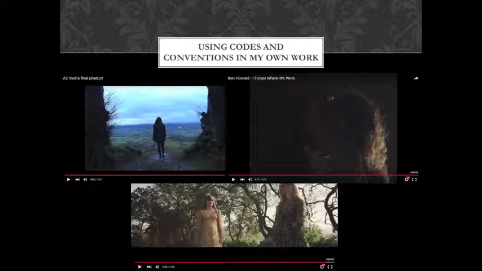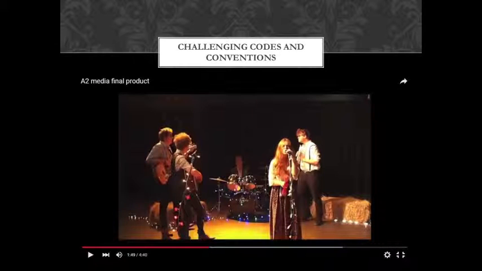And similarly, the bottom one is from First Aid Kit's video for My Silver Linings, and that is also in slow motion. The slow motion can be all the way through the videos, but it's quite commonly at the beginning or at the end. So I've chosen to do it at the end because, like with the weather in the screenshot, it does affect how the video is, and it does show her emotions, because our narrative is about a dysfunctional relationship, or a relationship that becomes dysfunctional.